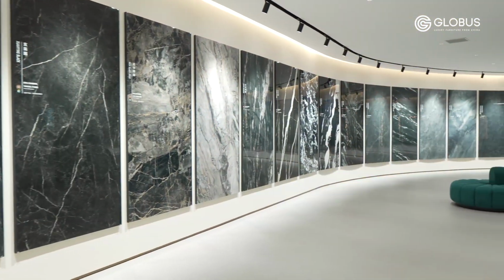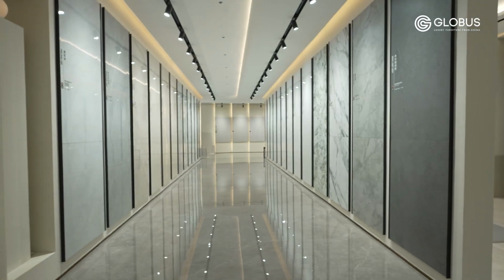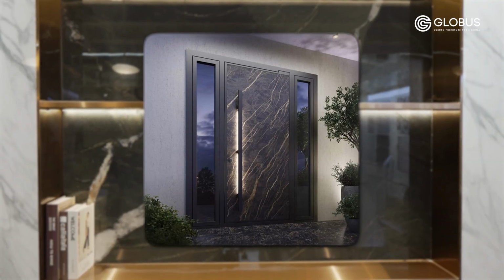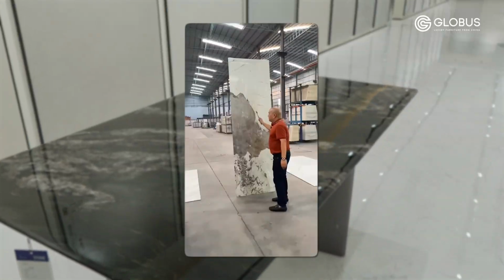And the most interesting part is just beginning when it comes to furniture solutions. For example, a countertop up to 4 meters long. Just imagine such a huge piece in any color you like, you can make it happen in your projects. In addition, it can be used on door facades. In this case, they are moisture resistant, not afraid of impacts or scratches, and look simply gorgeous.